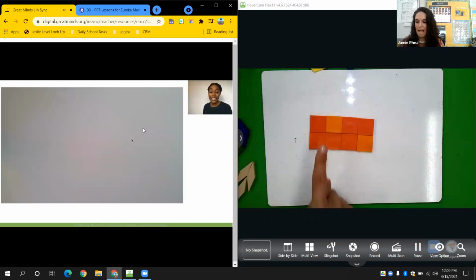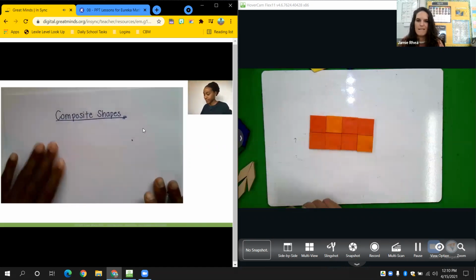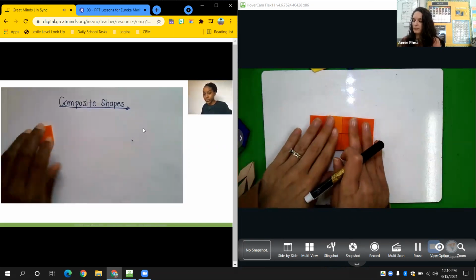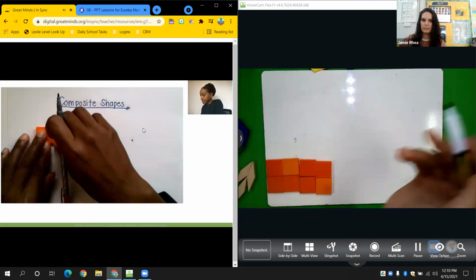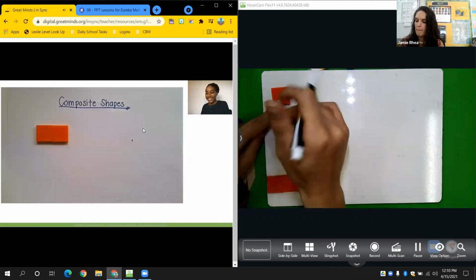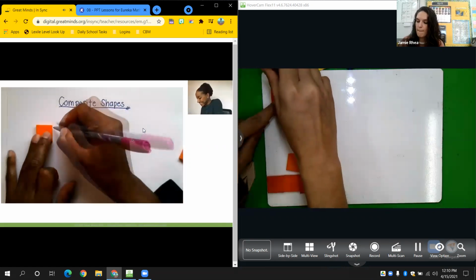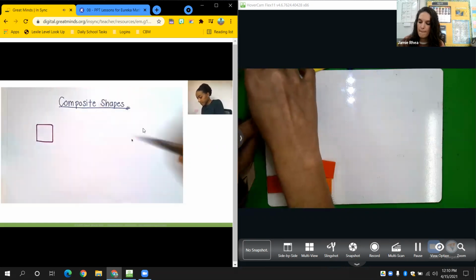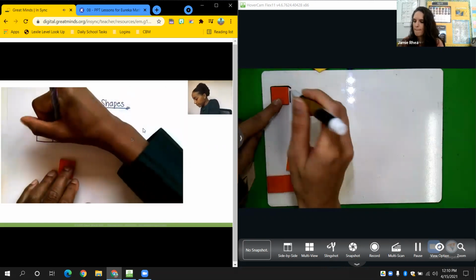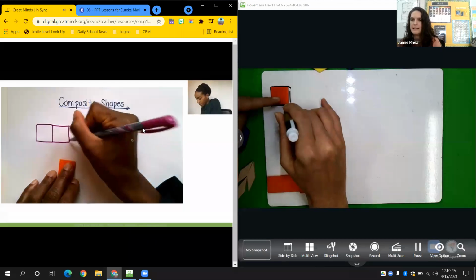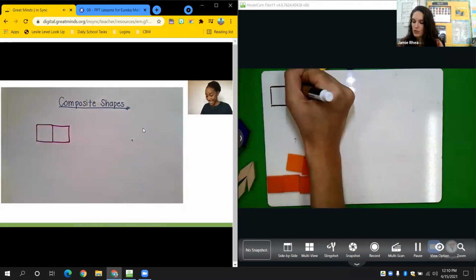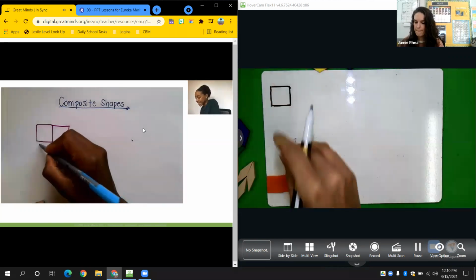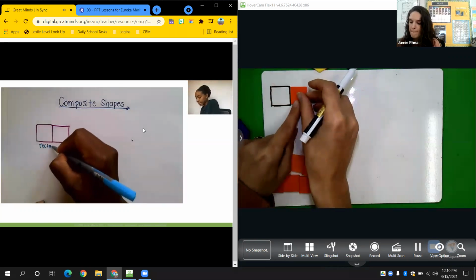Let's record some of these shapes. The first thing I did was use 2 squares to make a rectangle. One square. It's not as easy to trace squares when you're using a dry erase marker. Together, these make a rectangle.